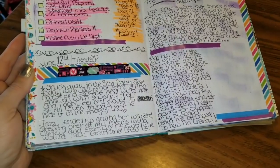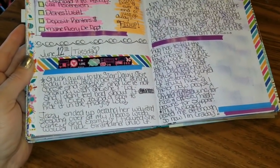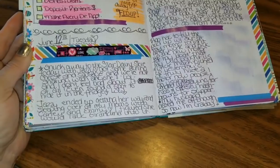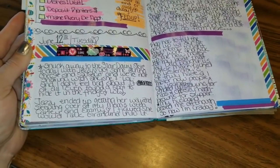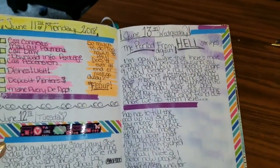Down here we have June 12th. Snuck away to the Star Dairy store today with Jazzy, got some string cheese and sausage, and we're not sharing with anyone, LOL, and I don't feel bad about it at all. Even found a spot to hide it in the fridge. Jazzy ended up getting her way and sleeping over at my mom's with Carly and Emily. I figured she would talk Grandma into it.